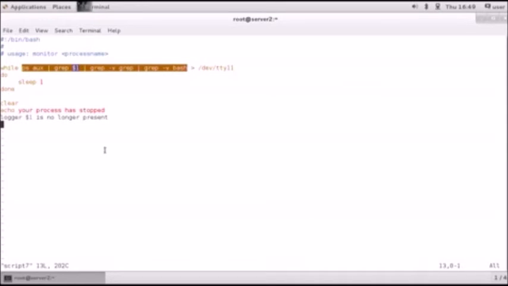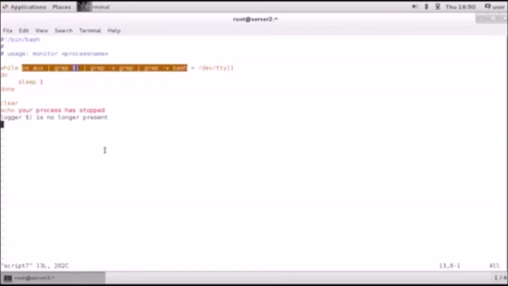So we execute a command, and we execute the command repeatedly, and the command is ps aux | grep $1 | grep -v grep | grep -v bash. Grep -v, as you should know, is what you use to exclude certain results from the command. So the idea is that in ps aux we want to grep for something, a process. We want to monitor and see if a process is available. And we want to avoid having false matches, so we exclude processes that contain the text grep and processes that contain the text bash. As long as this is true, well, the script is just going to sleep 1.